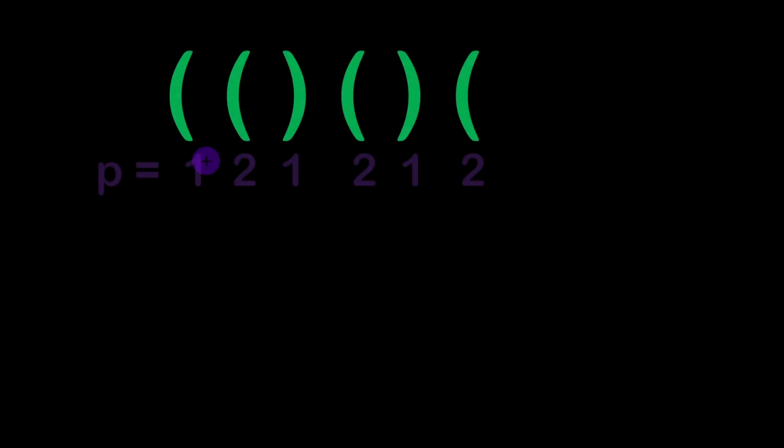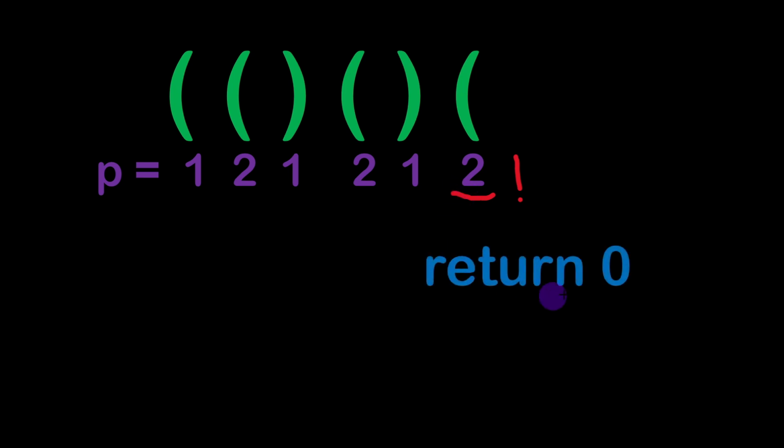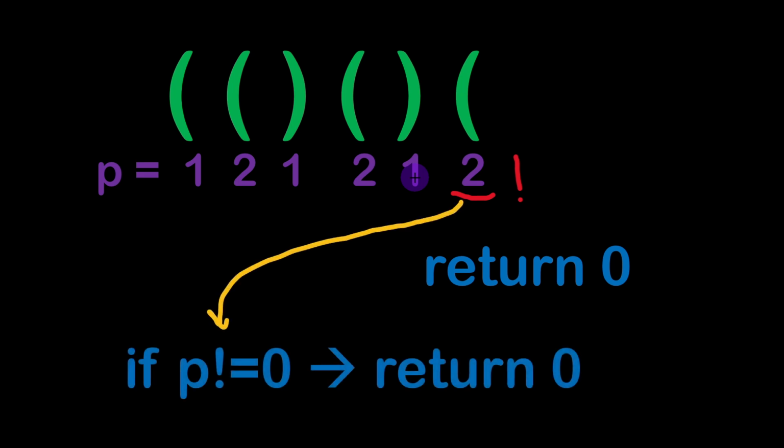Another particular example where we should also return 0 is this one, where we have p equal to 1, then 2, then we have a closing character, so we are back to 1, 2, 1, and at the end we have p equal to 2. The fact that p is positive means we should return 0. It means that the number of opening and closing parentheses is not equal, and in this case our string cannot be properly nested. This means that the second condition we are going to look for while we are reading the string characters concerns the value of p at the end of the string. Anything different than 0 and we return 0 because the string is not properly nested.